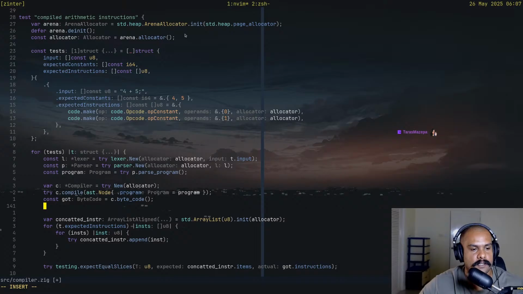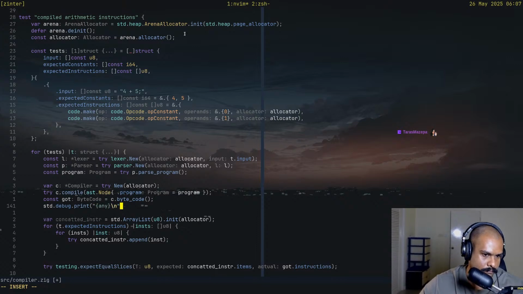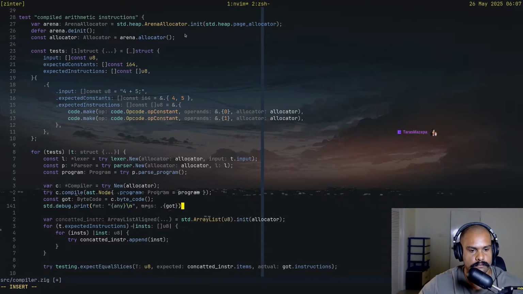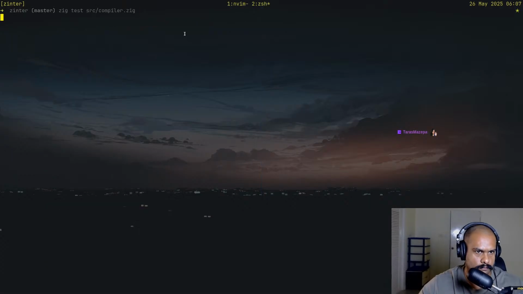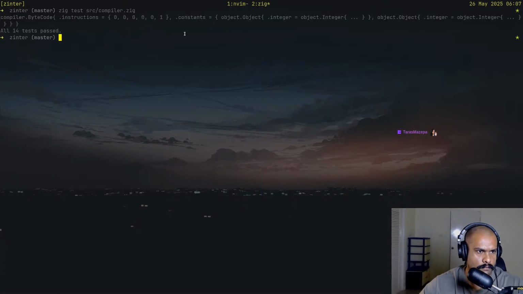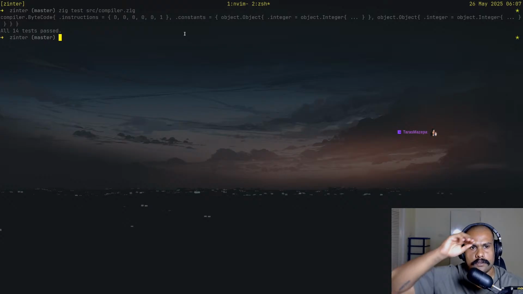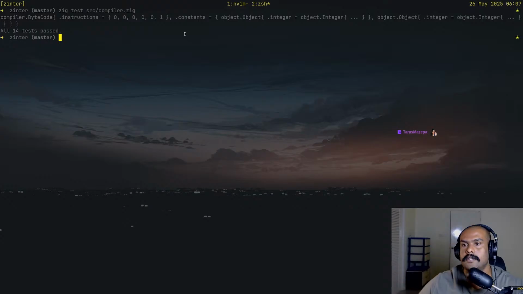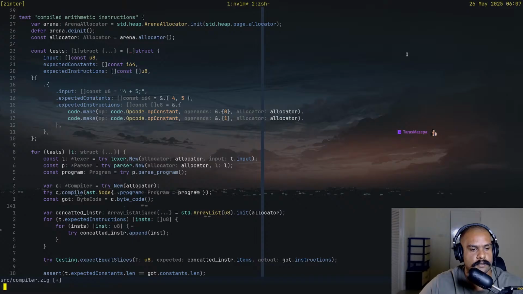Just to check my sanity, standard debug.print any bytecode instructions, 0001 and couple of integers. Okay, I think. Oof.